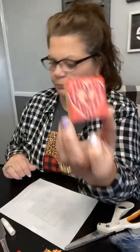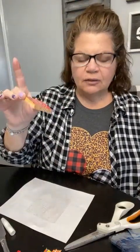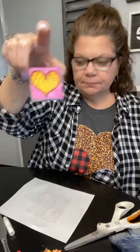You're going to let that sit. And like I said, you can let it sit for 5 minutes. You can let it sit for an hour. It doesn't matter. Actually, I think at the very beginning, though, the longer you let it sit, like 5 minutes, whatever, the better, the stickier it gets. Okay? So just let that cure. Just going to put it to the side and let that cure. Okay? So we've made the coaster out of Patchwork Love. We are going to make a magnet out of Patchwork Love, out of here.